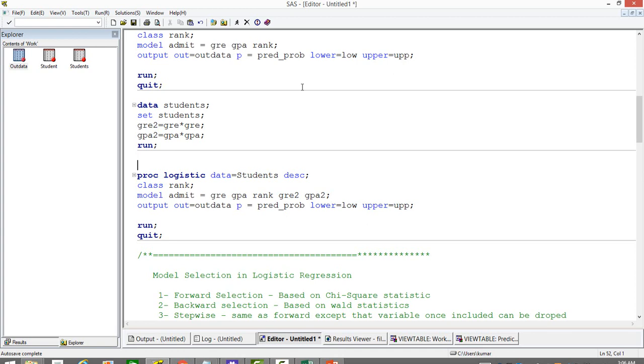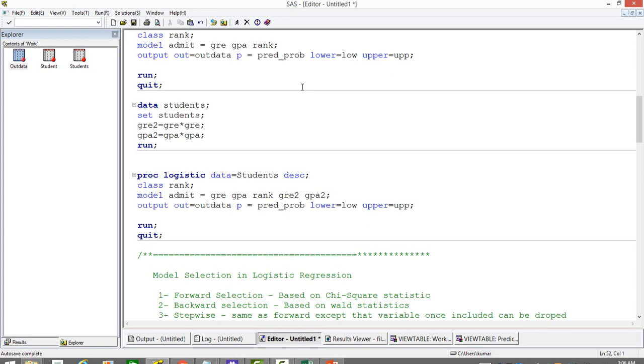Just put that as a variable. Other things could be the score on language subjects. Does that matter in getting admission or not? Extracurricular achievements and so on. So if you have access to more independent variables or more data, just include them.